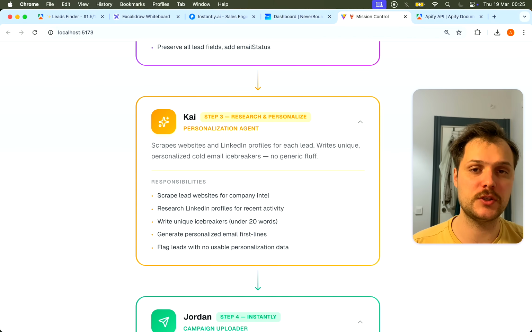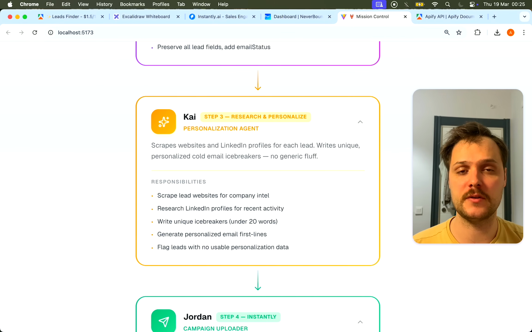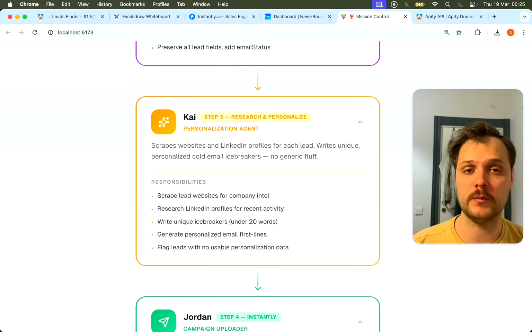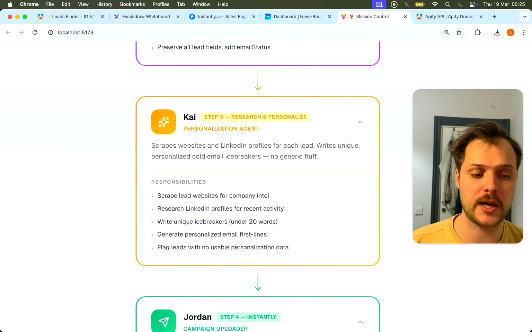What Kai will do is, because we got the LinkedIn profile and also the company website URL from the Apify actor when we scraped the leads initially, and now that we have a trimmed down spreadsheet with only the verified leads, we can pull that information from LinkedIn and the company website, and then feed that to a large language model such as Claude.